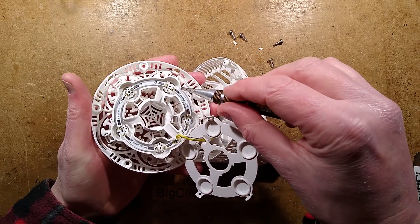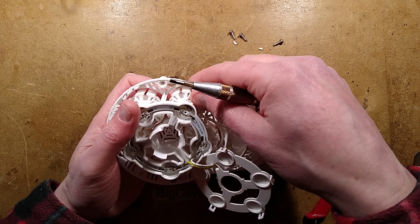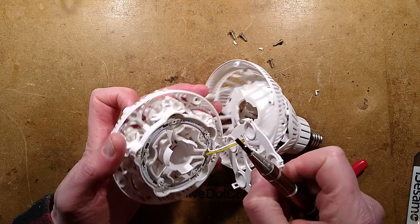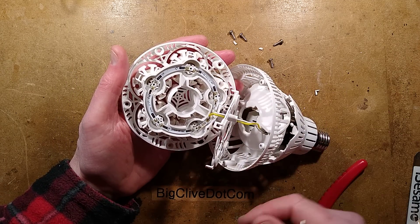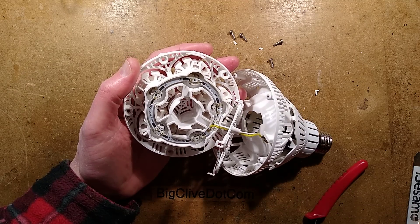There are the connections into the circuit board for each of these modules. Are they held in largely by those solder connections? They are also clipped into this plastic housing. I think at this point I'm just going to disassemble the whole thing and we'll see how well it comes apart.